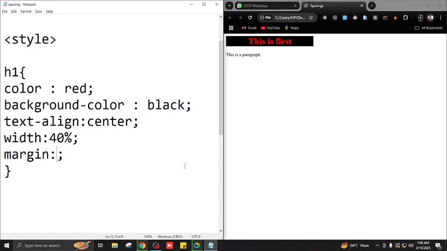So basically, we have a property. For example, if you want to align the text right in the center, we have text align center. But if we have to put an element in the center, we have margin to be auto. So what this auto is going to do is calculate how much space this is, divide it equally to the left and right side, and put your black element right in the center. So this margin auto is like text align center, but for the element.